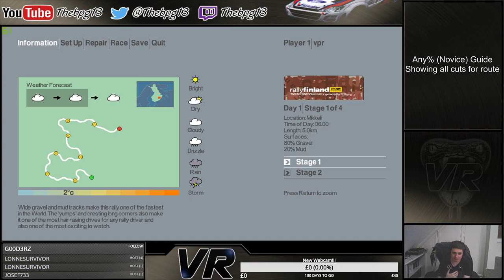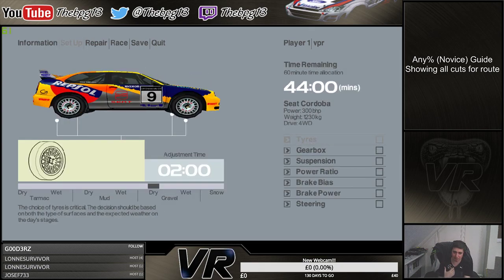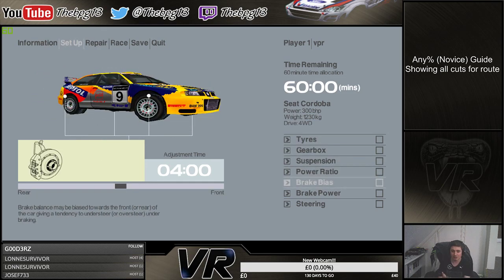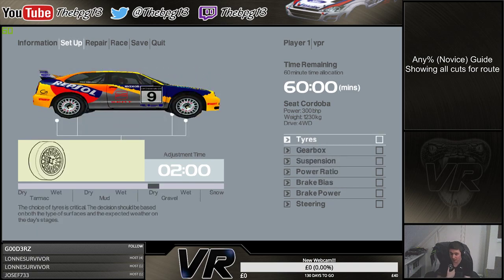For me personally, I don't make any adjustments to the car at the start, so all these settings that you can see right now are the standard ones with nothing to change on the car. As far as I know, I don't change anything. I don't suppose you change anything on the car, do you, Lucky? No. Nope. Nothing on Finland.